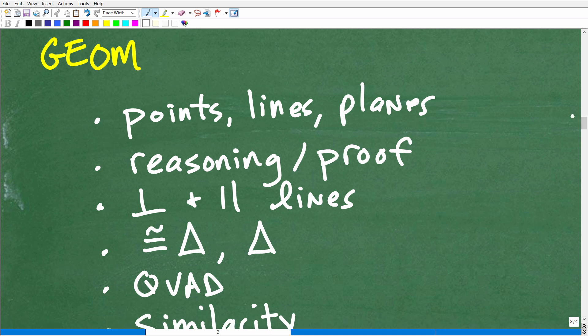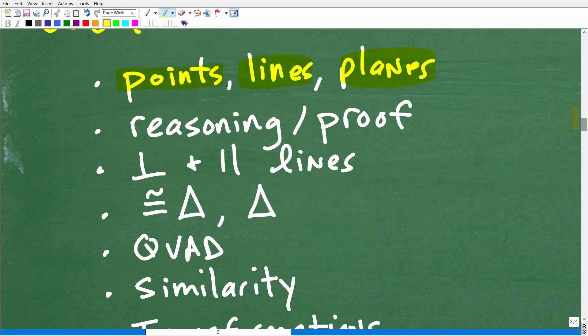Now, let's move into geometry. Now, high school level geometry is far, when I say geometry, a lot of students are like, oh, you're going to find the area and volume and triangles. Well, high school level geometry is a lot more than that. You learn a lot and you have to really get your geometry down when you take a high school level geometry course because you're not going to see these topics again until you get into more advanced math in college. But let's just do a quick overview. In geometry, you're going to be learning a lot about points, lines, planes, all the notations and properties that go with that, which is a lot.